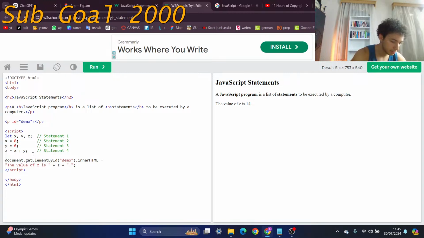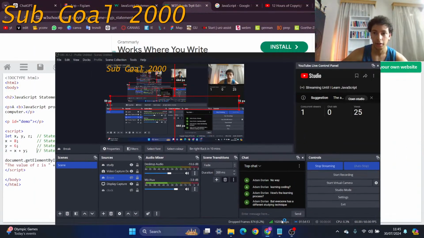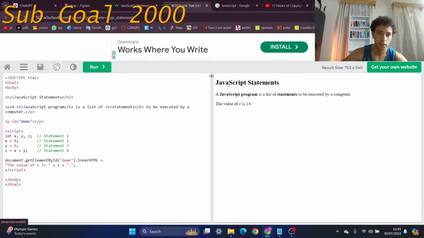HTML, JavaScript, and CSS all at once. Good luck, man. I know. I'm going to need a lot of good luck, brother. I don't know. It's going to take some time, but let's see. Maybe when the university starts again, I'm going to ask one of my professors for help. I'm also using ChatGPT, so it gives me a roadmap to go by, because I don't really know how to create an app. I never created an app in my life before. And I don't know how it works. I don't know what you need to do.